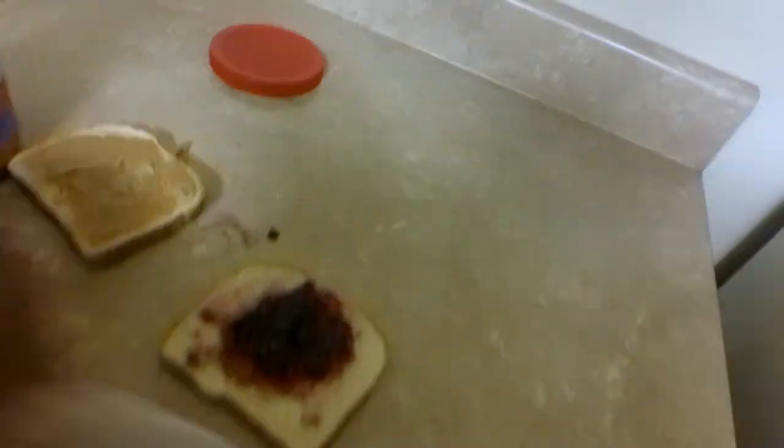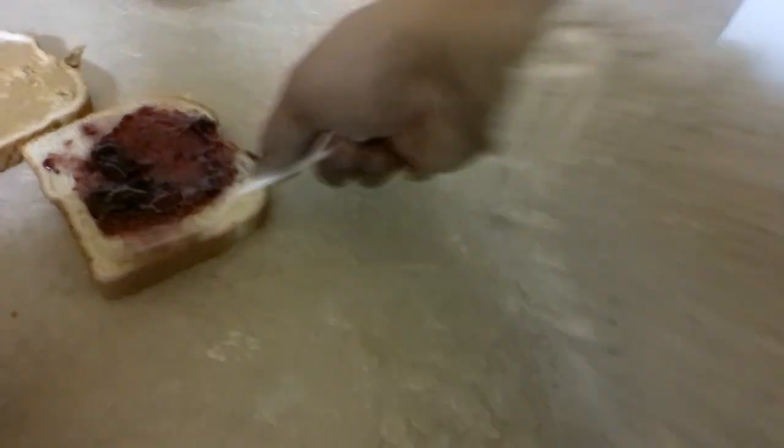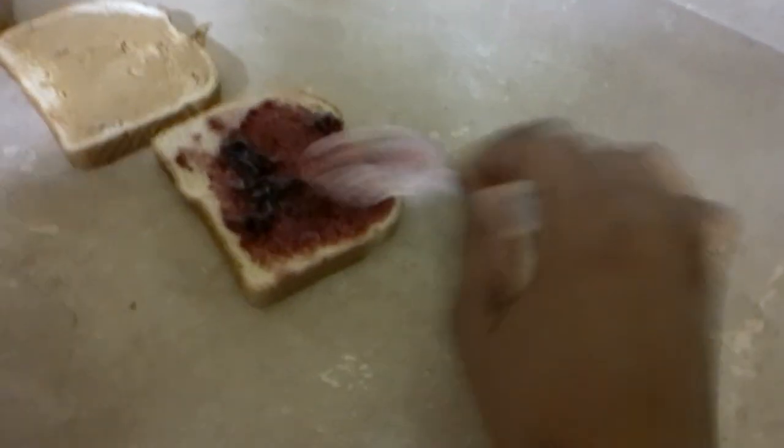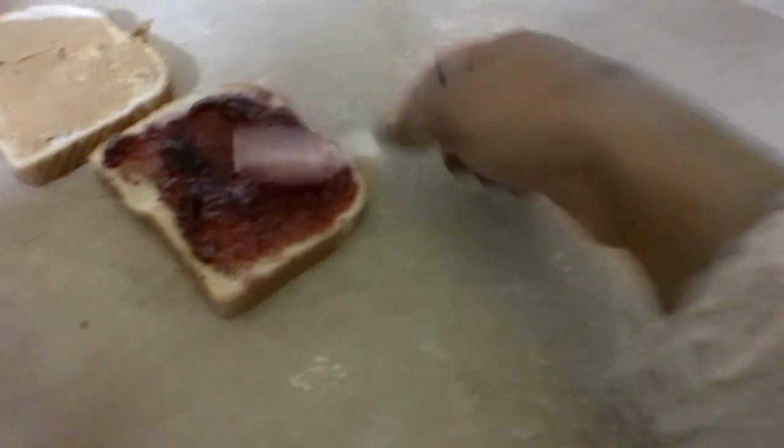You good? Yeah. Come on, hold on. Stop! Spread it, here. You don't need no more peanut butter. So you take the spoon and you spread it. Just scoop it and spread it. And then get our peanut butter and jelly sandwich.